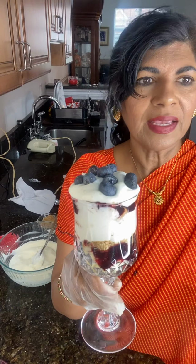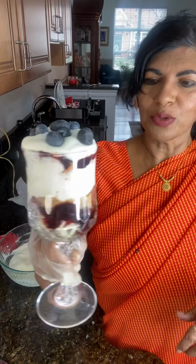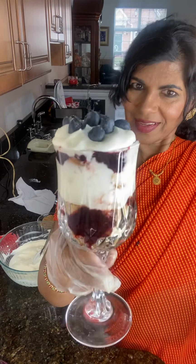You don't have to cook anything with this dessert, right? So this is very simple, nice, easy. You can replace any fruits you want.